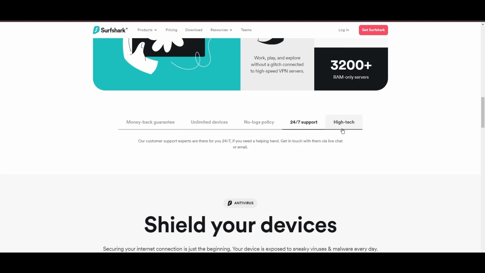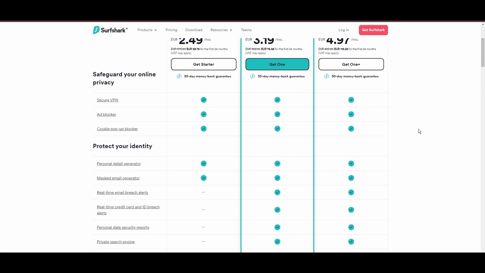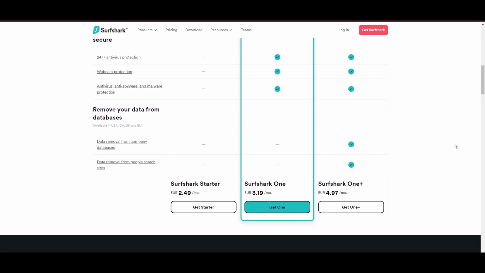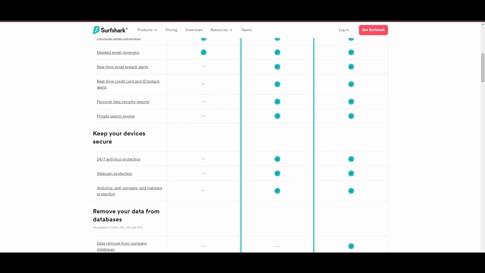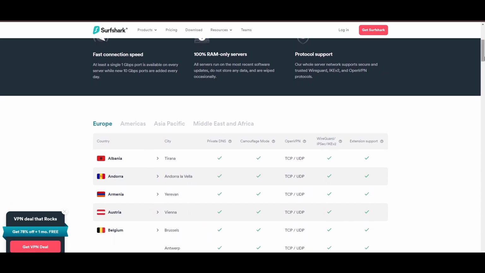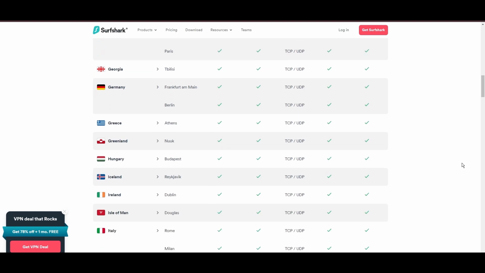Based in the Netherlands, Surfshark boasts an impressive array of 3,200 servers across 100 countries, ensuring unrestricted access for low ping, streaming services, and content globally. Surfshark's affordability is eye-catching, offering advanced VPN services starting at just $2.49 monthly, complemented by a risk-free trial period, allowing full service evaluation without financial commitment.